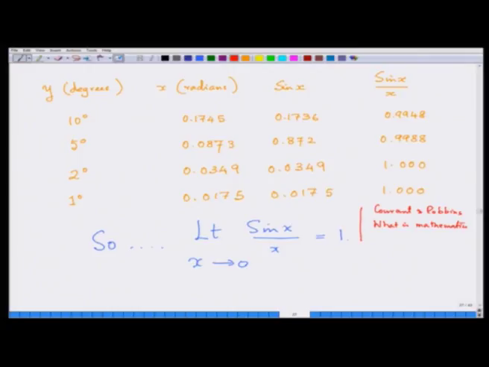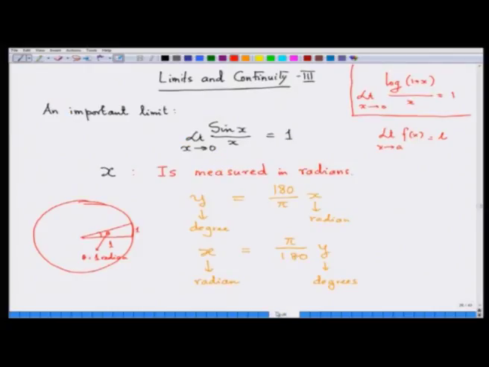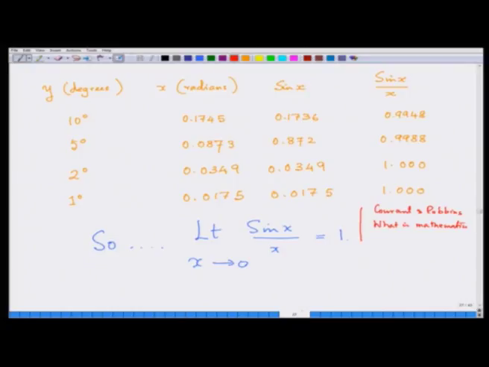Now if I go down further, I would leave it to you to compute it further, because now you know how to compute it, you know what to do: just put in a degree, get the x, compute sin x. Computing sin x nowadays, if you can do it with a calculator, just do it with a calculator, and then see what the value of sin x by x is. So I believe you will continue to get 1. So basically then you can have some confidence to say that the limit of sin x by x is actually equal to 1.